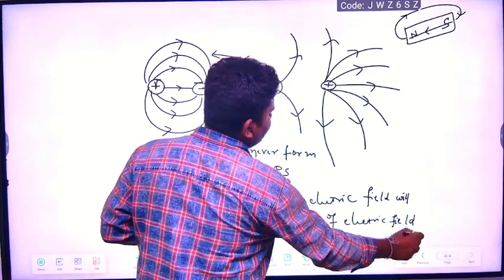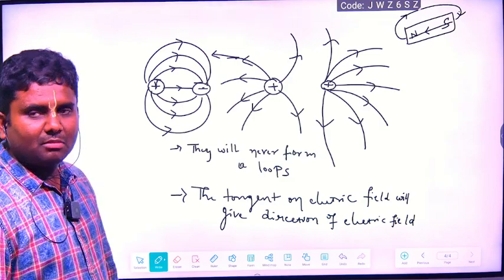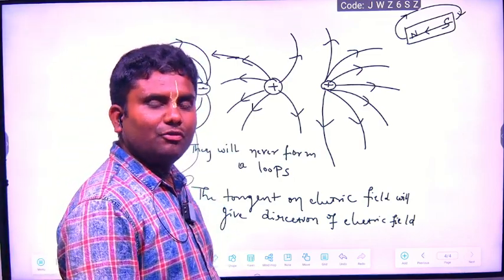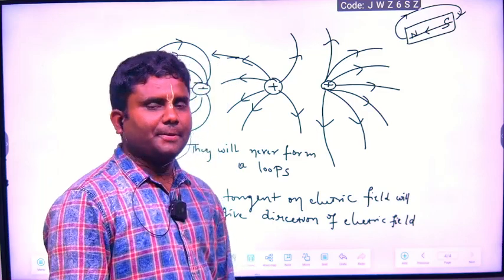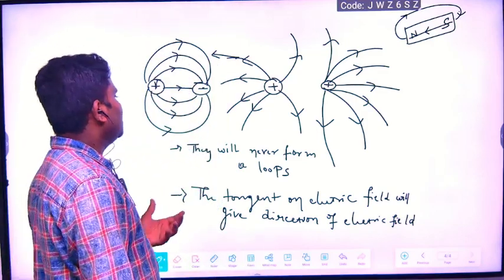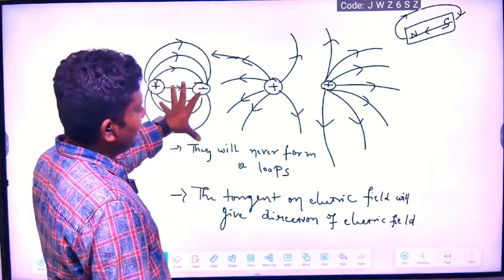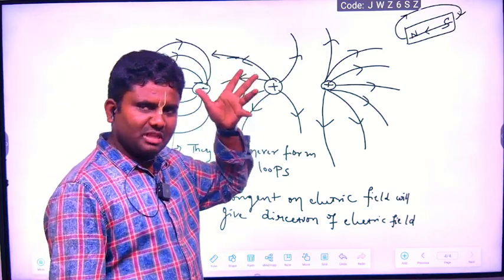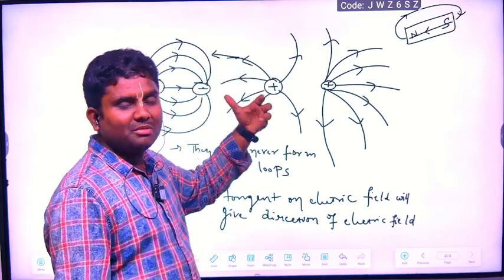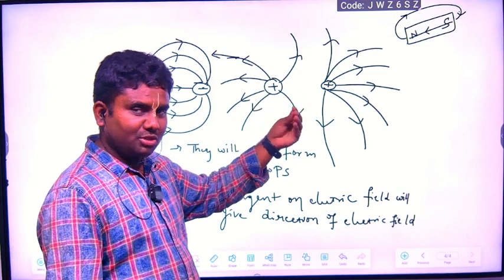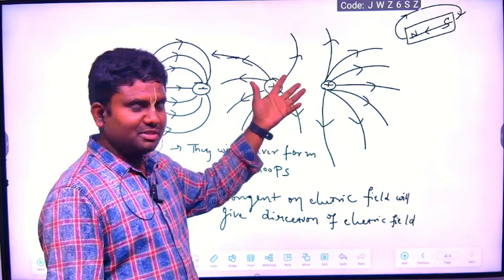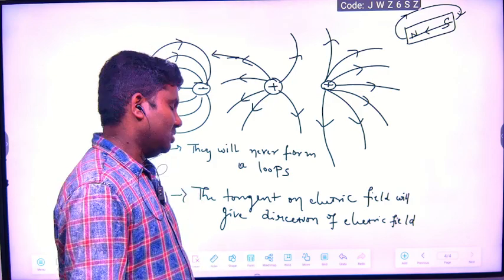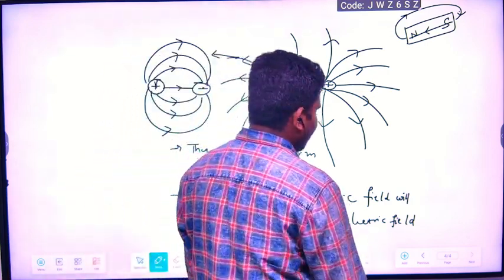So electric field is very important. Why am I discussing electric field? Because Gauss law is an advanced way of teaching this electric field, which we will discuss now. The more electric field lines, the more the charge. If the strength of the electric field lines is more, the electric charge will be more. More charge means more field lines will come, which means that area has more electric field strength. So these are the properties of electric field lines.